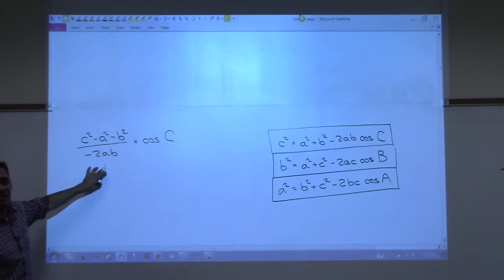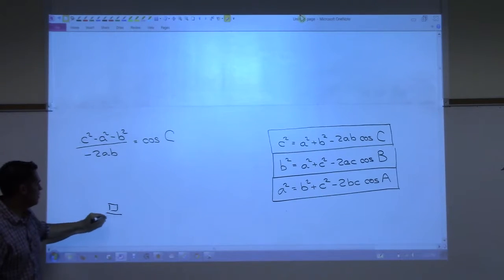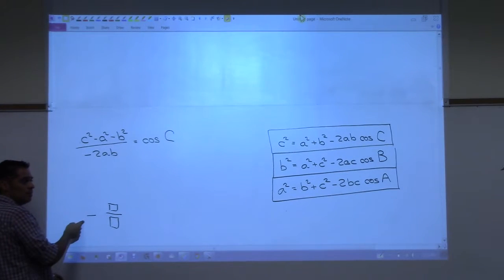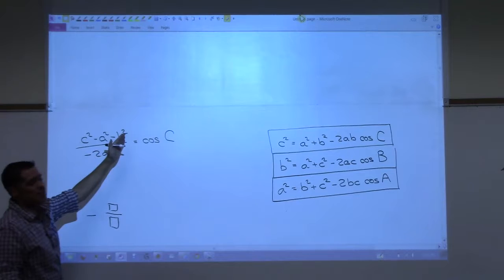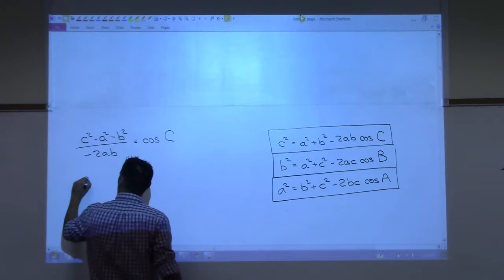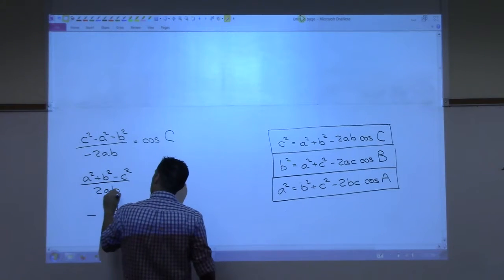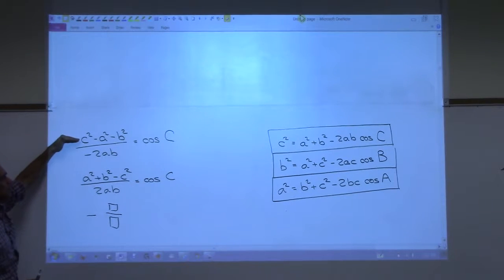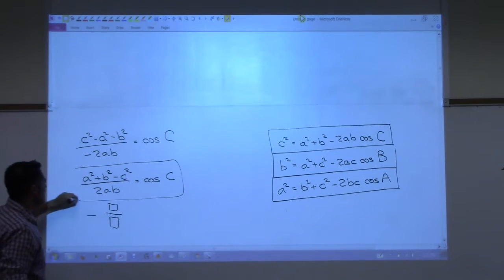Now, you won't see this in the book like this, okay? It's going to be a little different. Remember on negative signs, if you have a negative in front of a fraction, the negative can go on top or on the bottom or out front. So if I put this negative out to the front, then push it up through the top, it will change the signs on the top, won't it? Yep. And so I can rewrite this as A squared plus B squared minus C squared over 2AB equals cosine capital C. All that's happened here is all the signs on the top changed, all the signs on the bottom changed, and I rearranged them.